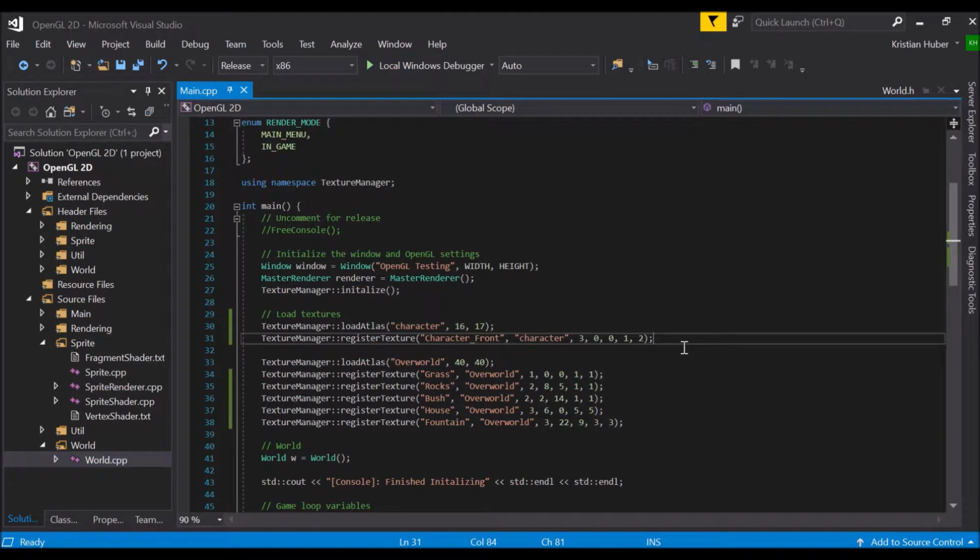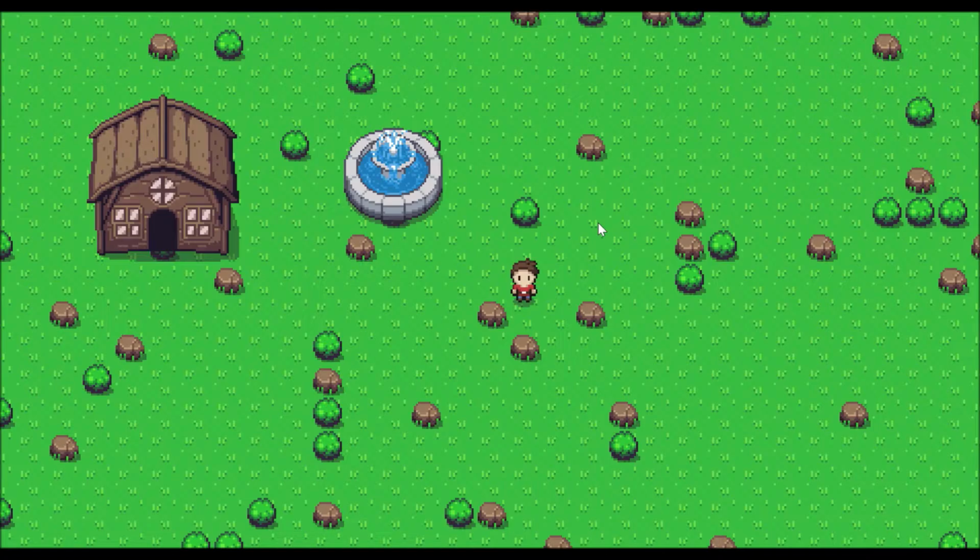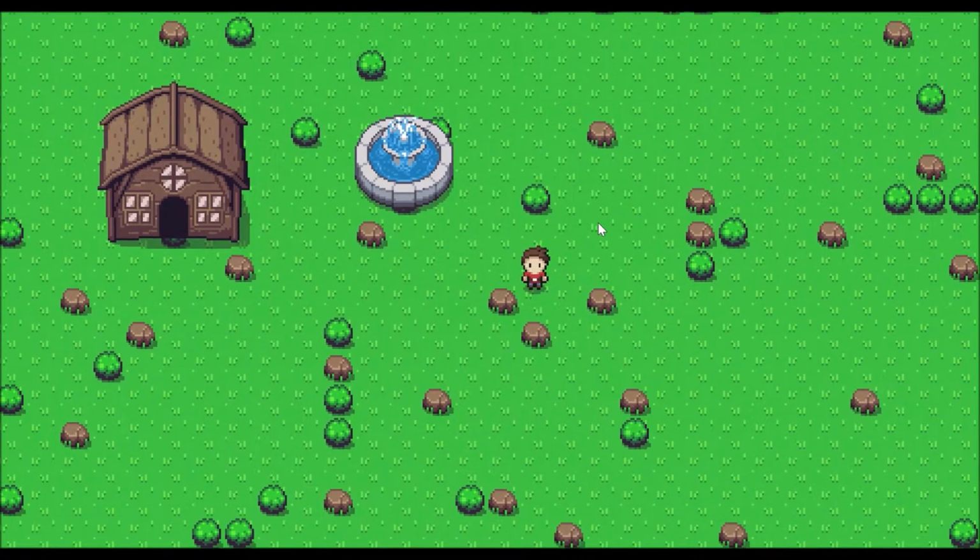Okay, I've fixed a lot with the textures. The textures take 2 strings. One's its ID, and one is for the texture atlas it's on. After that, you specify the render order, followed by an X and Y position, and then the width and height of the tiles. Now, if I run this here, you'll be able to see the render order works, and there is a fountain and a house that are not 1 by 1.